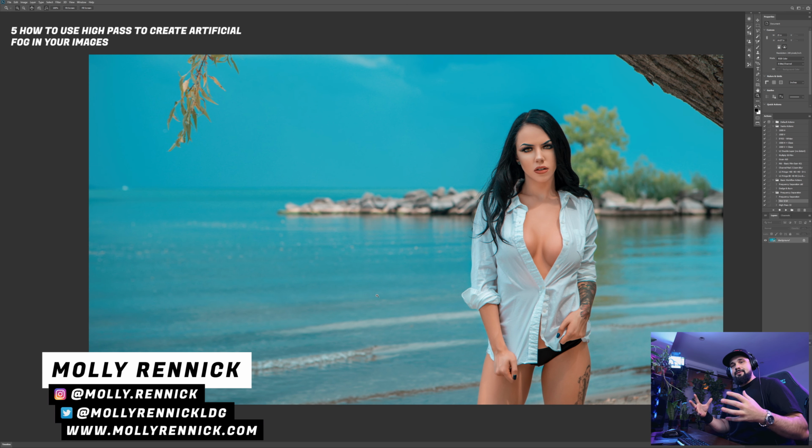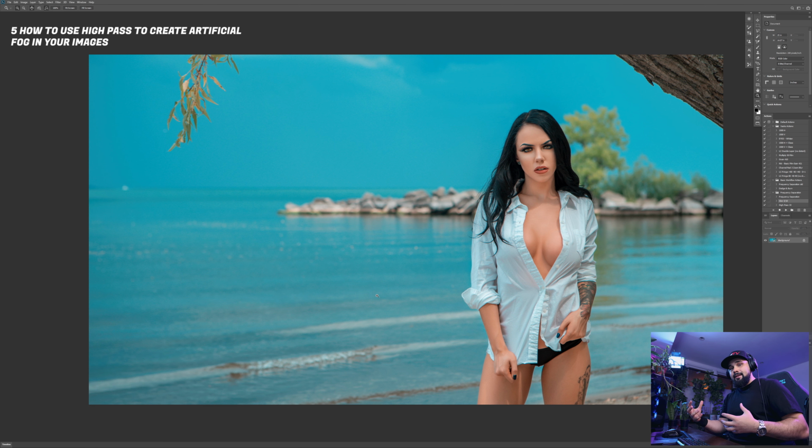And what I'm gonna show you how to do here is create a fog, but this fog also blurs the background. So you can create the effect of more bokeh, so it looks like you're using a lens with a shallower depth of field. And this was shot with a Sony a7 III, Metabones adapter and 24-70 EF lens. So we had a Canon lens on the Sony body for this one. And we're gonna start by duplicating the layer again.